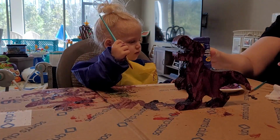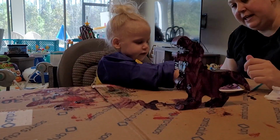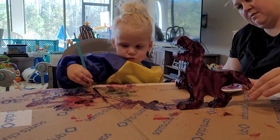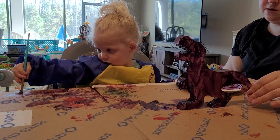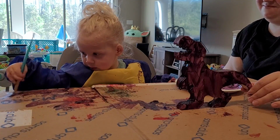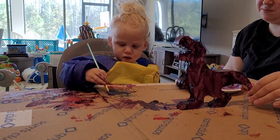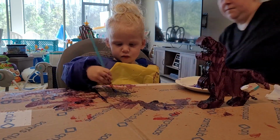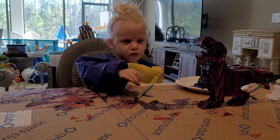Squeeze it. Ooh. Look at that pretty blue. Where are you going to paint it? Pull it. You're painting the cardboard now. Do you want a piece of paper to paint? Uh-huh. Here, let me get you a piece of paper. I got it right here.